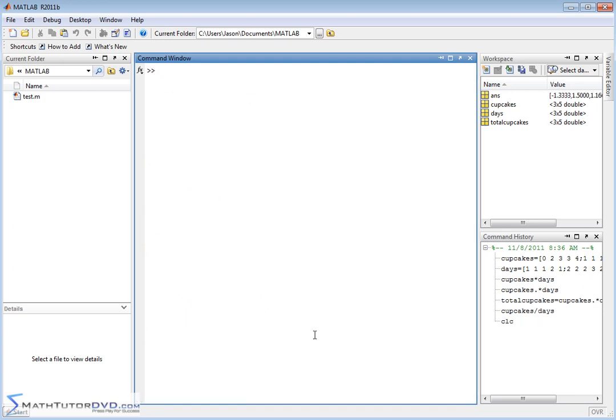You can go ahead and clear the screen here, and as we've tried to come up with this example, I've showed you how to multiply these matrices together and how that might be useful and do it element by element. We can actually take cupcakes. Let's go ahead and put cupcakes there. Let's put days back on the screen. We can also divide these guys by putting a dot and then a divide like this. So what this is going to tell MATLAB is go ahead and divide these matrices by one another and do it element by element. That's what the dot is saying.